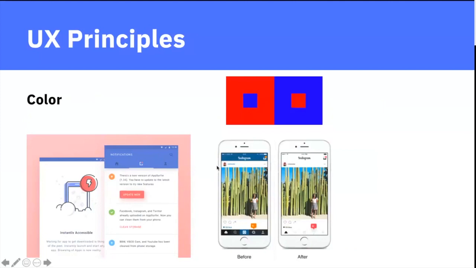And it's also important to not use many colors. Obviously less is more. When you have multiple colors, it will distract the users. So for example, here Instagram has redesigned their app. Before, it used to have many colors, but now they have 1 or 2 colors. For example, this was very helpful for Instagram, because when you have no colors, you can distinguish this red alert pattern. You can easily identify it and recognize it.